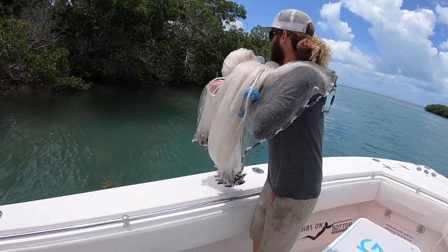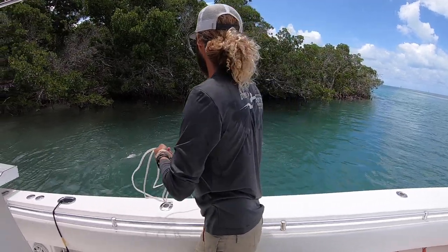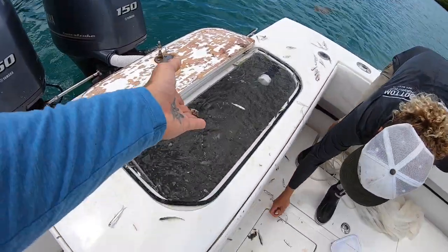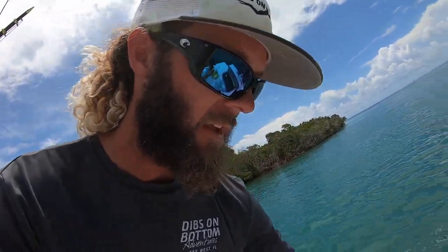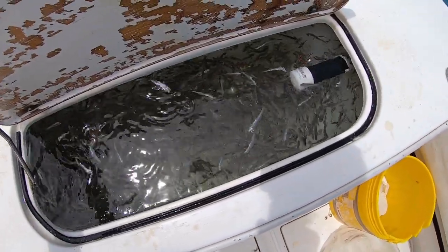Hail Mary here. It's probably short. The pilchards were pretty tough to get. Throwing a 316s net — it's a really fine mesh — it allows me to throw mixed in with these mahuas and not get them a Christmas tree, but they'll stay alive. We got a few pilchards mixed in there, mainly mahua. They're harder to keep alive unless you have the perfect live well, mainly because they wedge between everything.